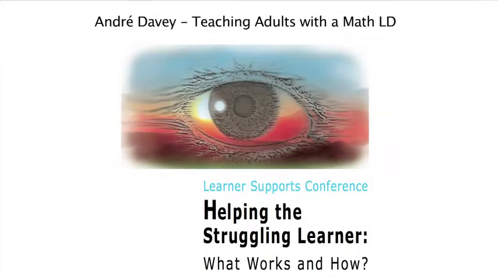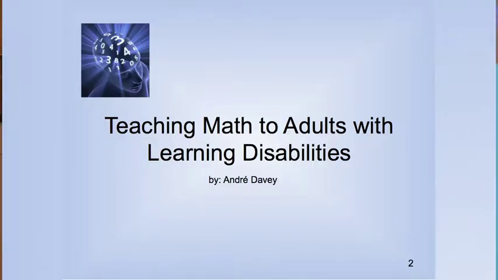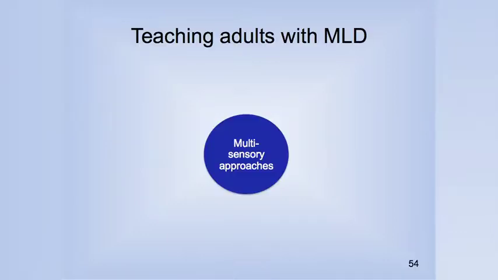Just because someone has a difficulty with learning or acquiring math skills doesn't mean they cannot. It just means that teaching them or guiding them might be a little different. And so we are going to be looking at the multi-sensory approaches to teaching adults with MLD. And this is where the strategies and applications really come in.